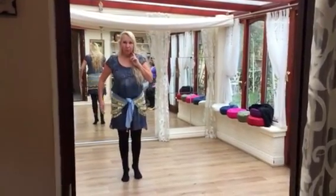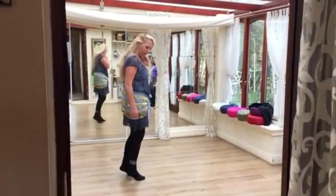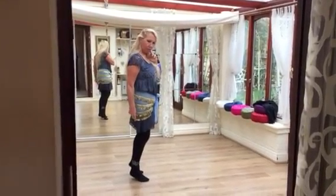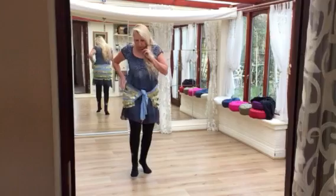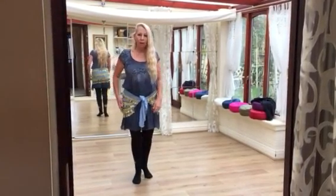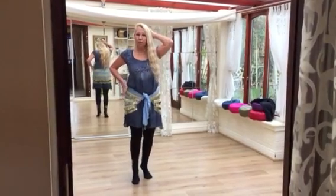So this move that we're going to do is on toe. If you look, I'm on toe but my knees are still bent. I can drop down there — my heel doesn't quite touch the floor. But from the side when I do it, it's quite a drop on the hip. Obviously that's coming up as well, so what we want to do is emphasise that this hip's working.